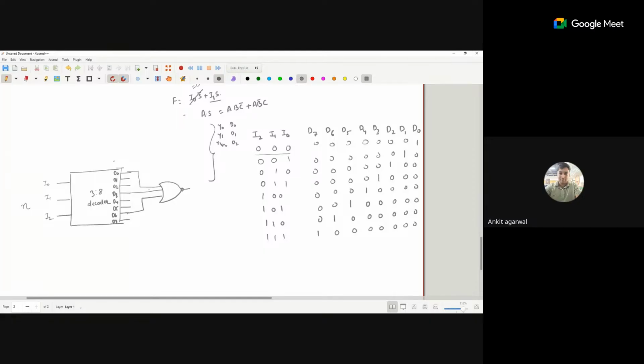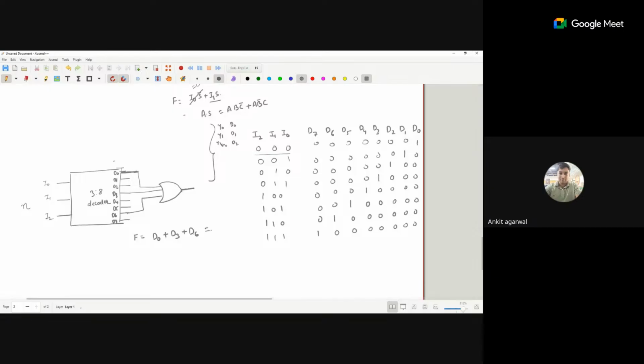So 3 terms are available. Suppose, for example, I do not connect a NOT gate here, I connect a simply OR gate. So what is my F? F is D0 plus D3 plus D6.